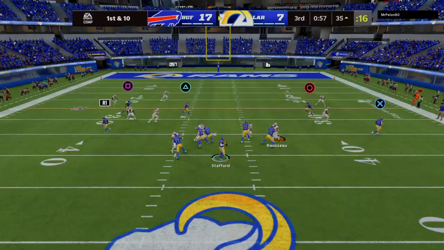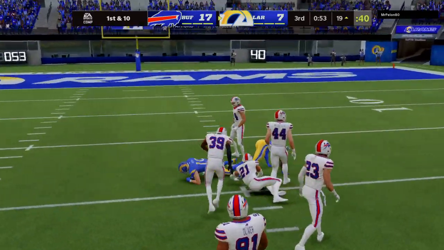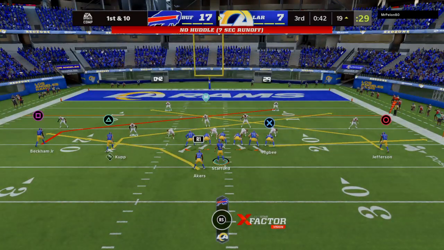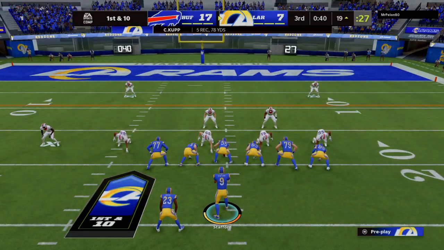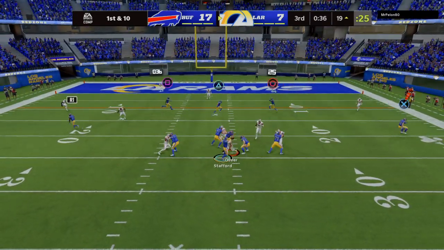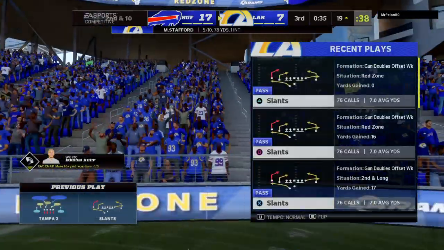On 1st and 10, Stafford. A quick pass to Kupp. And inside the 20 before he's brought down. So here's a 1st and 10 now, down inside the 20. Inside the red zone here, they'll look to throw. And that is knocked away in the middle of the field and incomplete.